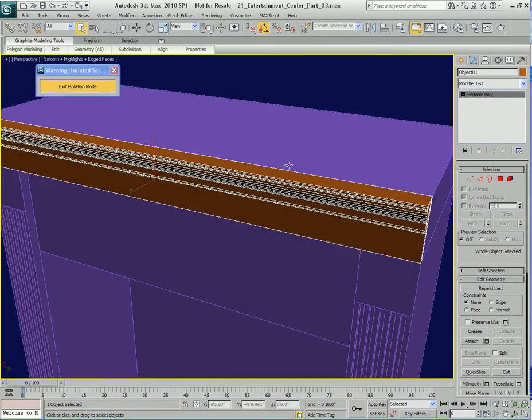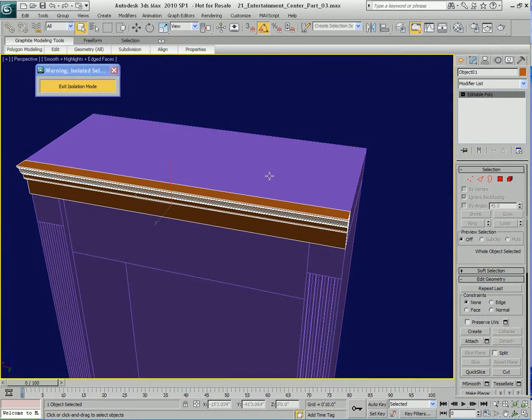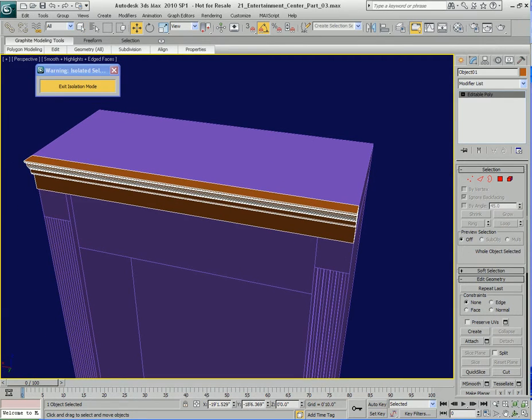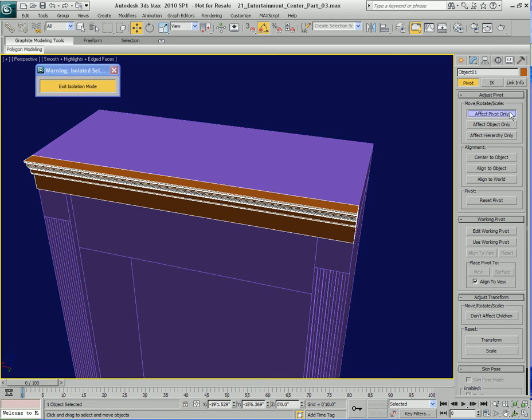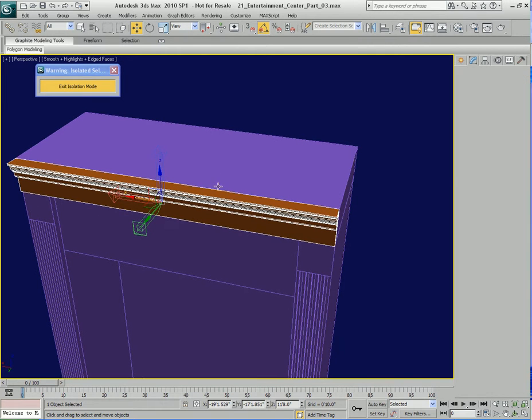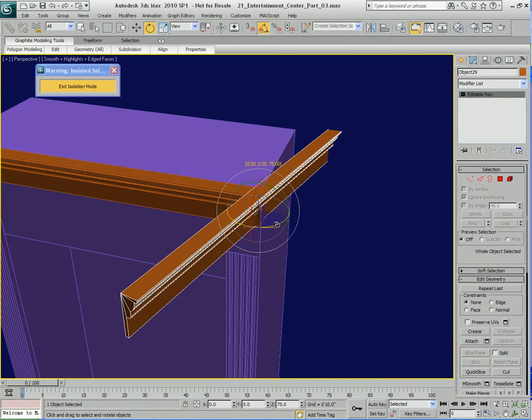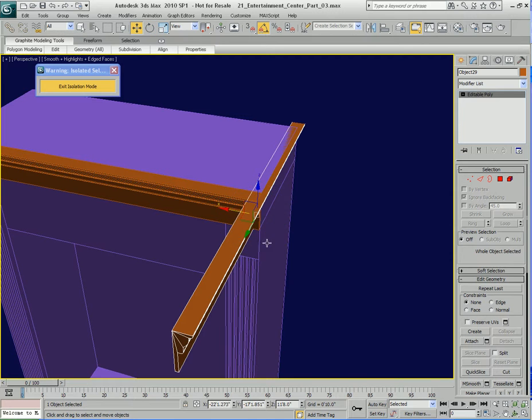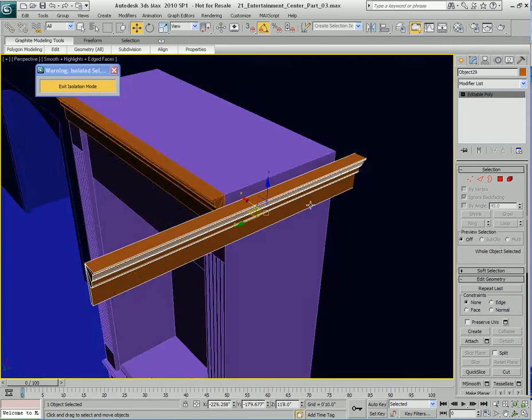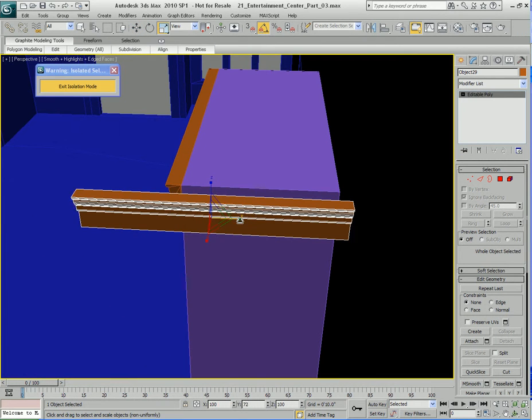Alright, now that I got that done, what I'm going to do is I'm going to take this guy here, and I'm going to go to the Hierarchy tab, go to Effect Pivot Point, and center it to the object. And then I'm going to clone this guy and pull it out like this, hit OK. I'm going to rotate this one about 90 degrees this way. It's going to go on this side over here. Alright. I'm going to scale this guy down. He's a little bit too long for his own good.